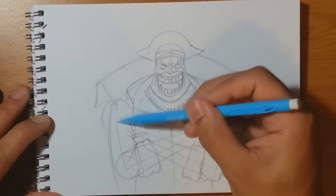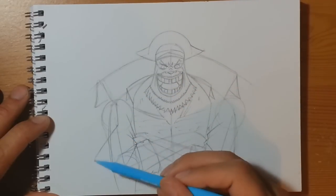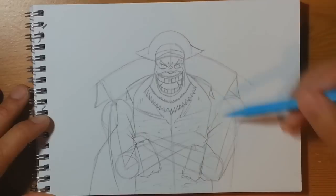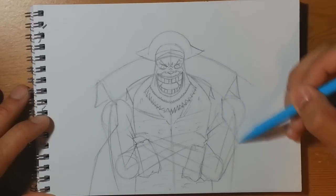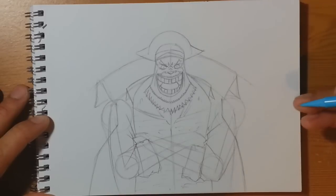So this comes down about here over the arm, but then it just kind of comes off the side like so, and just floats off down there. Same on this side, it kind of comes down over the arm a little bit, otherwise floats off over to the right and drops off.